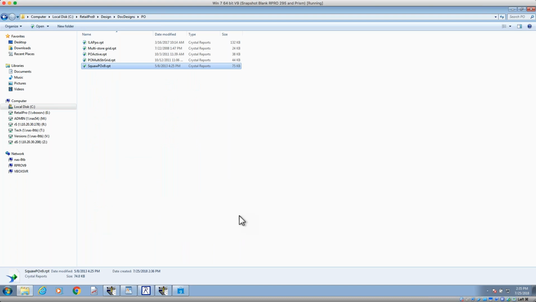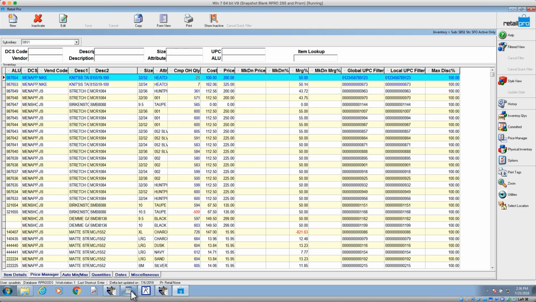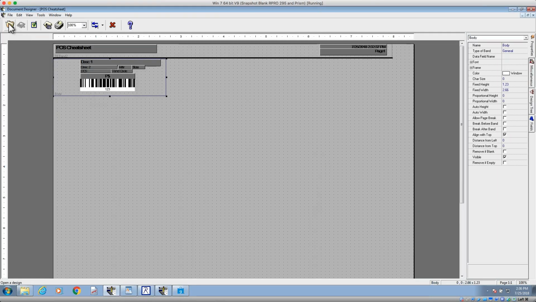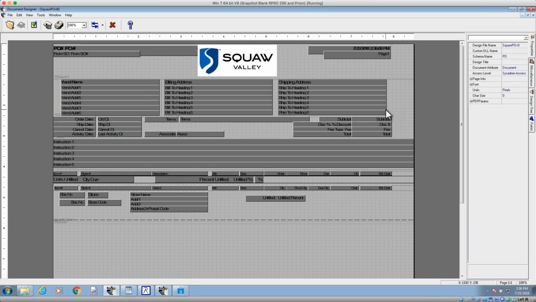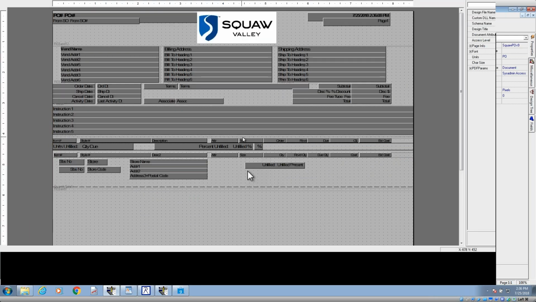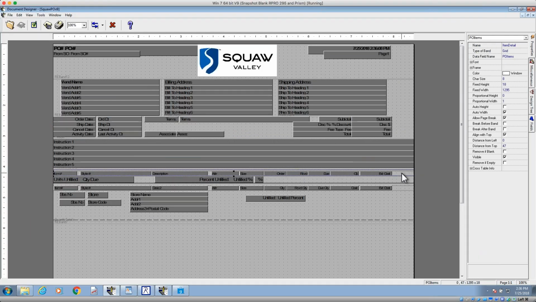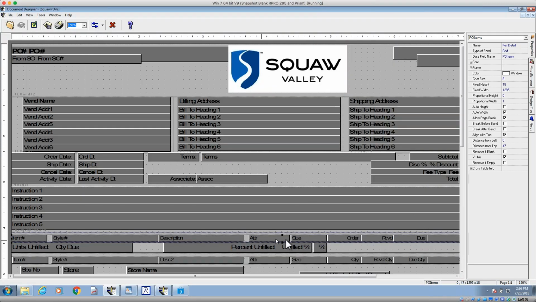So I'm going to drop this in here, and we're going to go take a look at that. We're going to say open that one now. PO, boom. Okay, so this design here, obviously made for Squaw, but you see that the item band right here is a grid band, right? But you notice that there are no column headers.